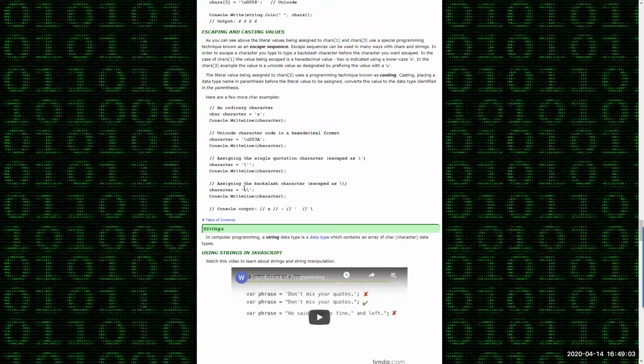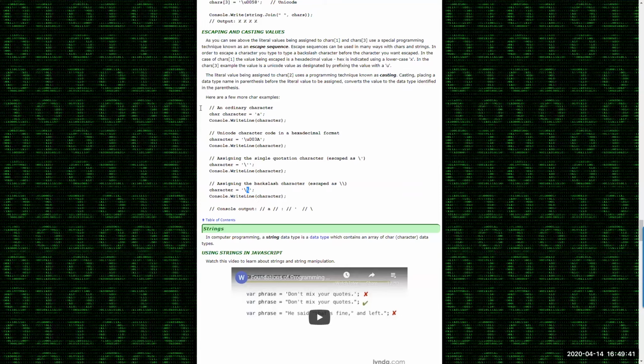You may also need to escape a backslash character, meaning you need to display a backslash character. Normally the interpreter or the compiler is going to interpret that character as an escape, in other words, oh, you want me to escape the next character, so it would think you want to display a quote again. But in this case, no. The first backslash is our escape character, and what it's telling the compiler or interpreter is that this character needs to actually be displayed to the screen. So don't treat that as the backslash escape like you normally would, just display it as the backslash character. So the literal value, essentially.